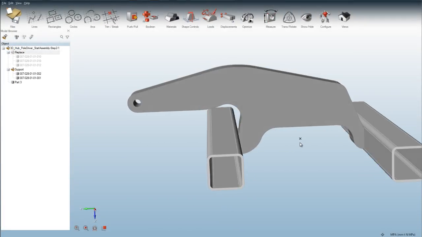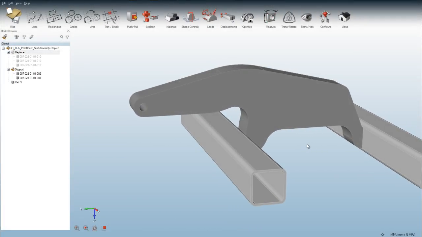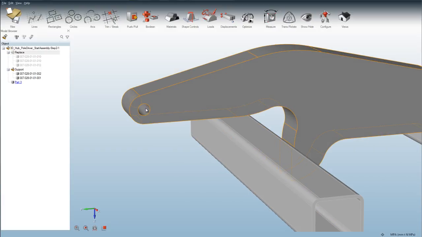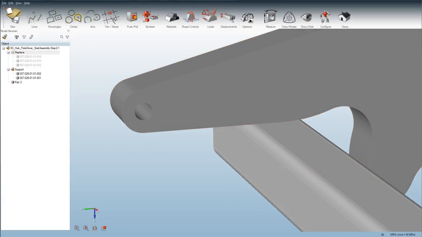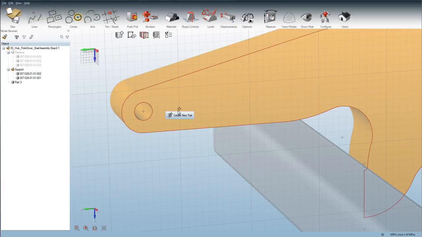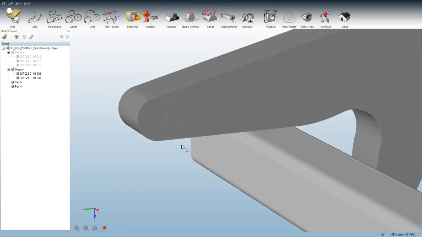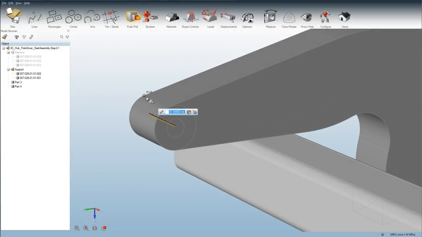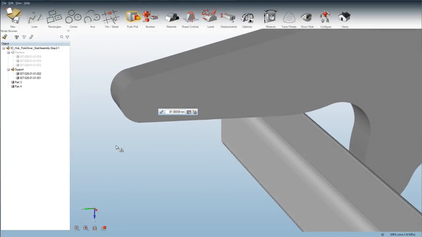Okay, now that I've created the design space, what I want to do now is go ahead and create some non-designable regions. You want to apply your loads to these non-designable regions, because they will not be optimized away. So you use these a lot of times when you're creating bosses or lugs, where you're applying your loads to your design. So what I'm going to do here is actually sketch a new part, creating just a little cylinder here and placing it in that area.